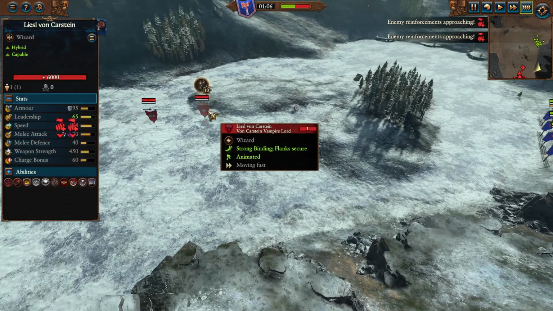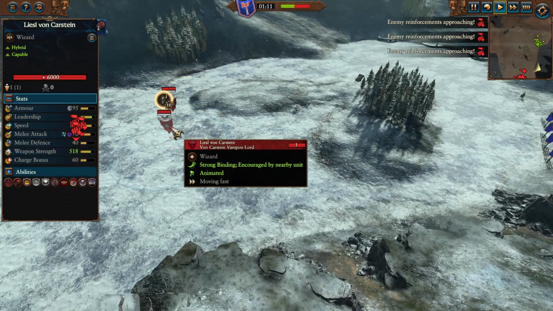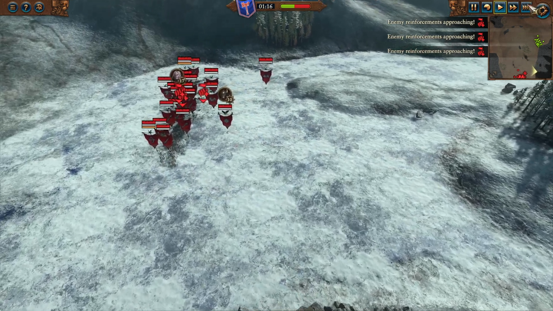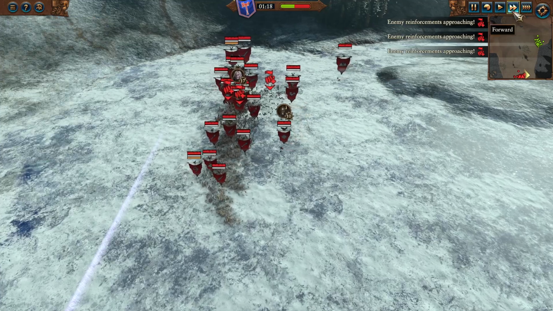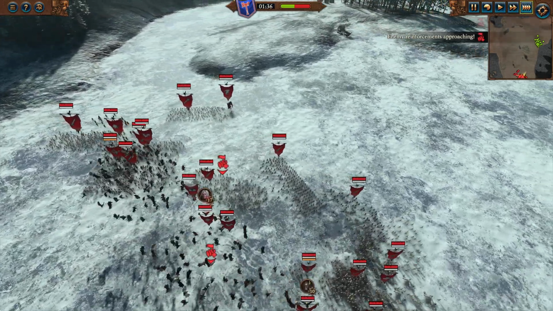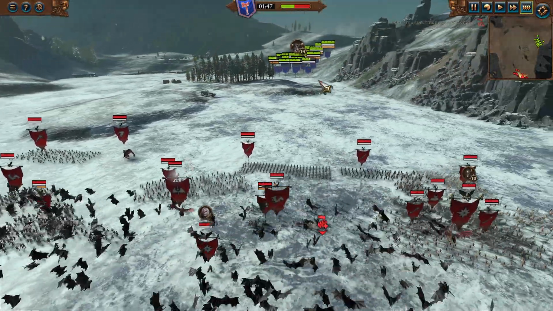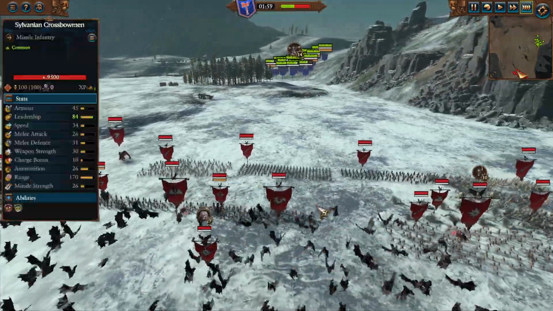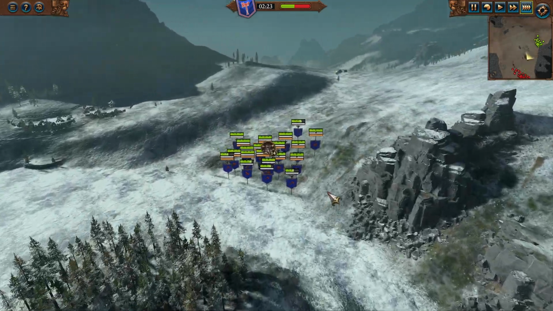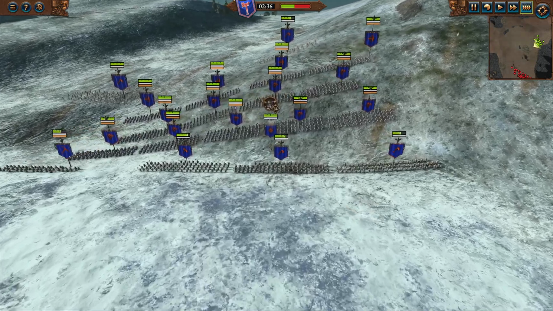Anyway, it looks like Liesel or... how's this pronounced? Liesel? Lyle? I'm probably pronouncing it wrong either way. Well, either way, he's just flying around, going to be joined by some bats, and we'll see if he actually moves towards us. The enemy AI does often have a tendency to rush its fast movers forward, especially its flyers and its vampires, which is tremendously foolish.